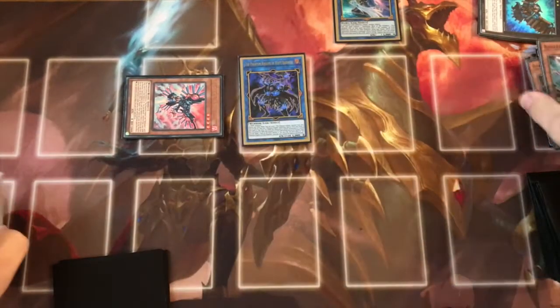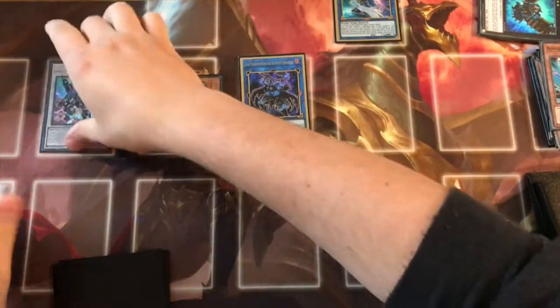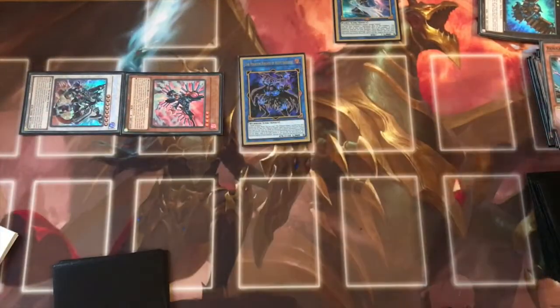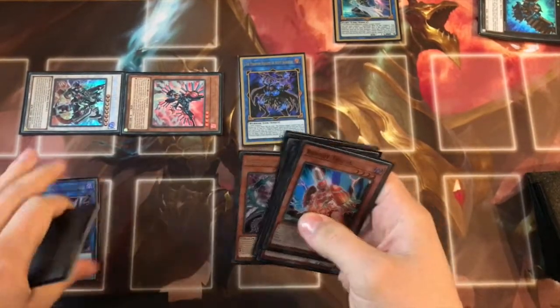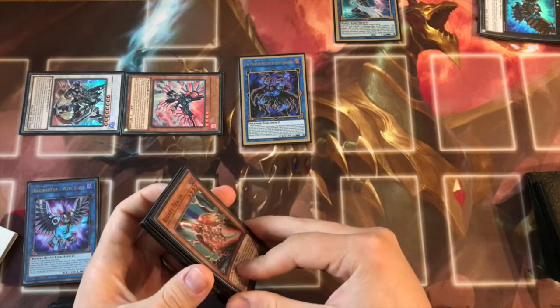Rocket Recharger and Rocket Tracer can synchro into a Borrelload Savage Dragon. And Savage Dragon will equip the Wise Strix. Sorry, I'm jumping ahead.